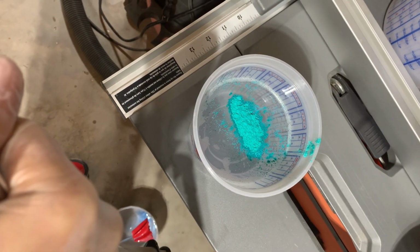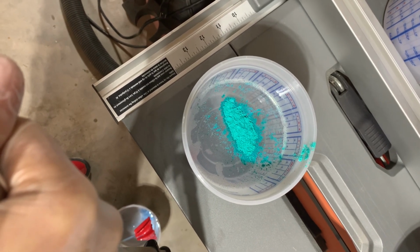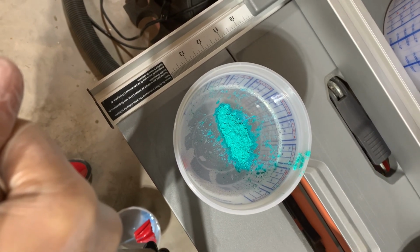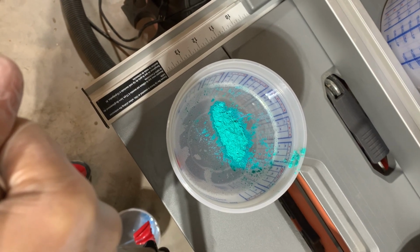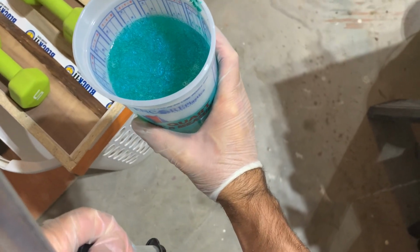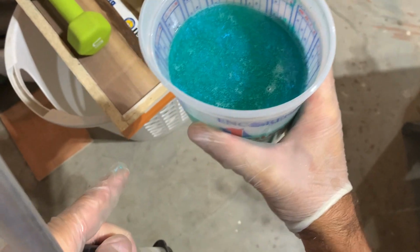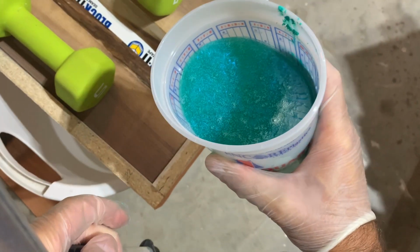All right, everybody, I can see I got my epoxy ready, got my color ready. Just gotta mix it up real good, and then I'm gonna add it to my mold. Okay, everybody, we're all mixed up. Hopefully we got the right amount. If not, I got a little bit extra on standby, so let's watch the fun.